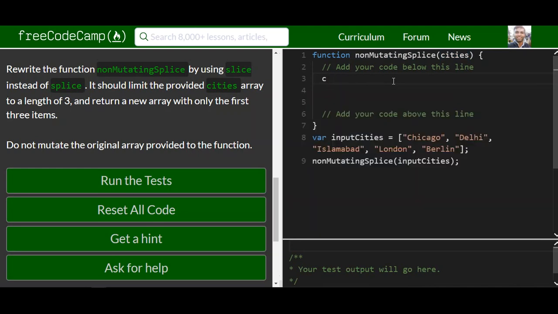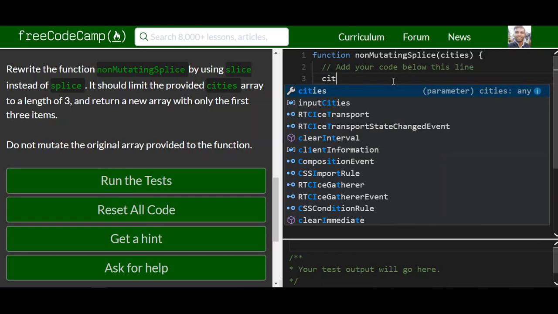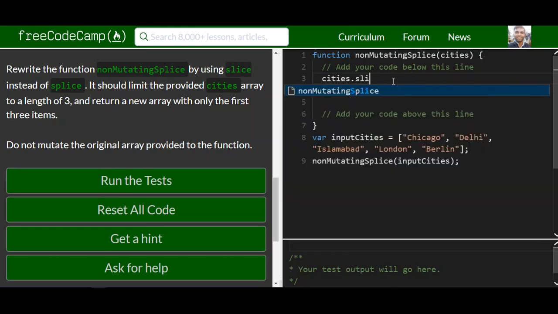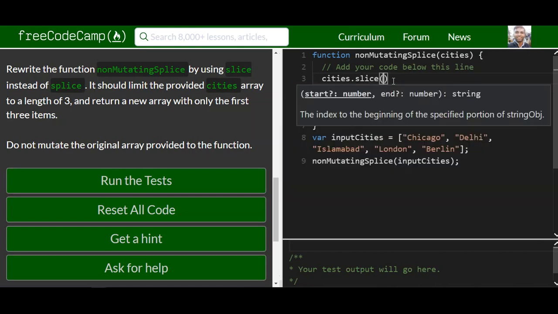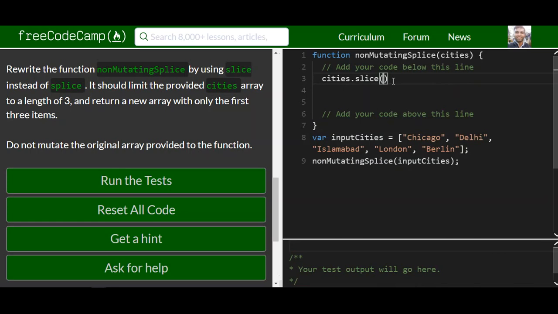I'm gonna say the array, which is cities, and then I'm gonna use the slice method on it. And what's my first point going to be? We want to start the new array from, yes, from 0. If you said that, well done to you.